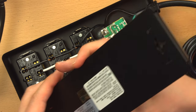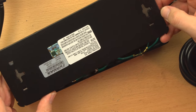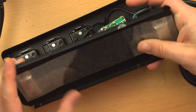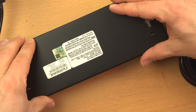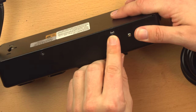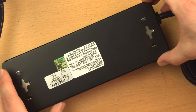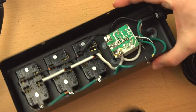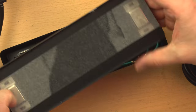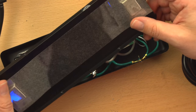If we look at the back plate for the Furman, you can see there's no jumper for this. And this is also enamel coated metal. The enamel acts as an insulator. So when you put this cover on and you tighten the screws into these holes, you're not necessarily getting any metal on metal contact between the actual body of the unit and this cover plate. It's just a lack of quality that we saw in the CyberPower unit, but not in this.